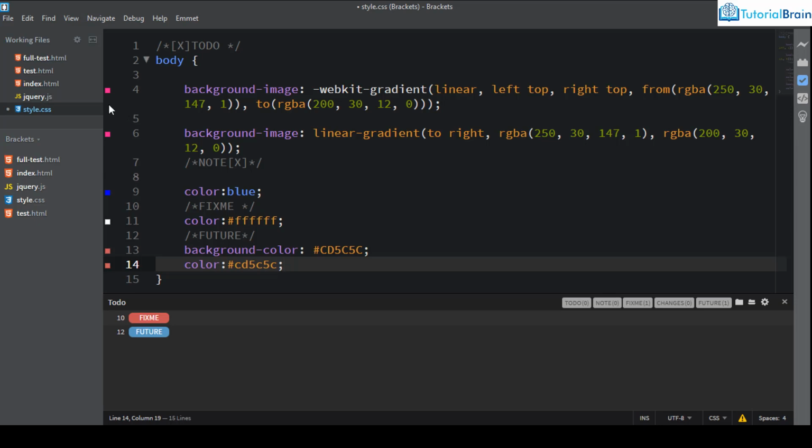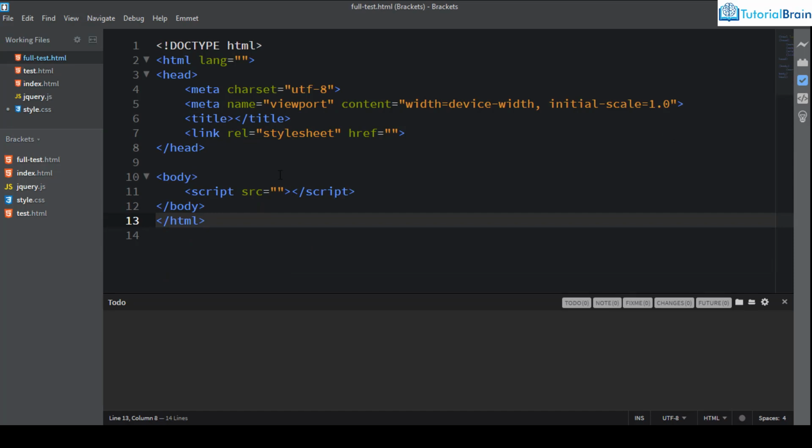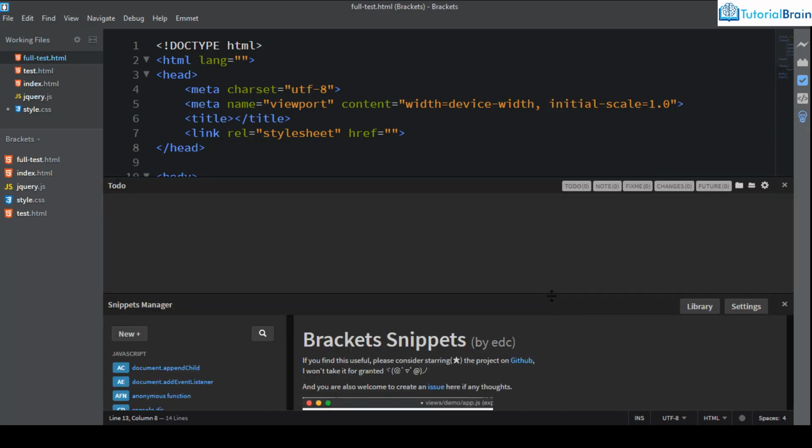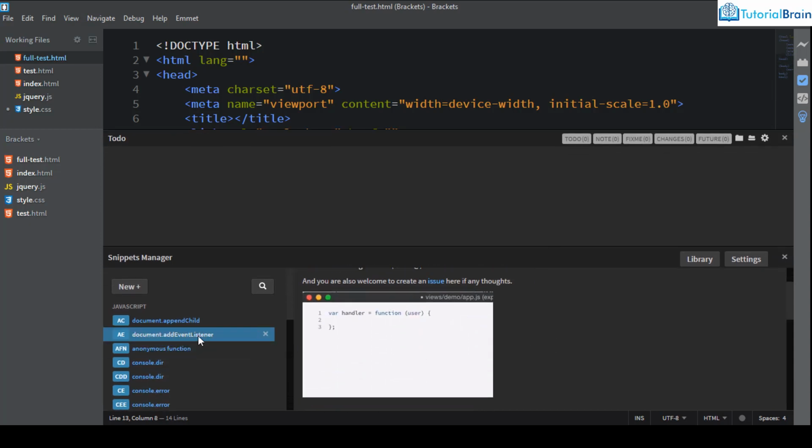Say I'm in an HTML file, for example fulltest.html, and this particular icon is for Brackets Snippets. If I click on this extension, let me just drag it, and you see that we have all these snippets automatically present this side.